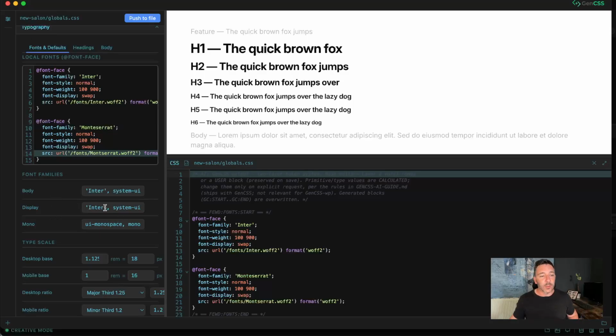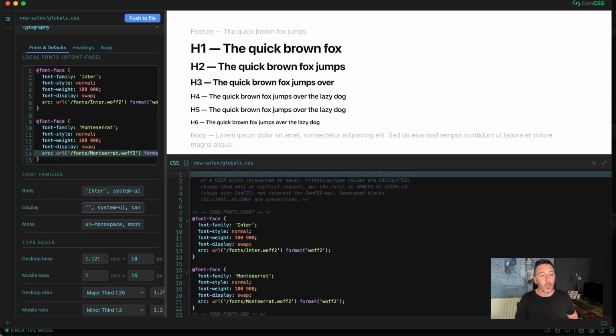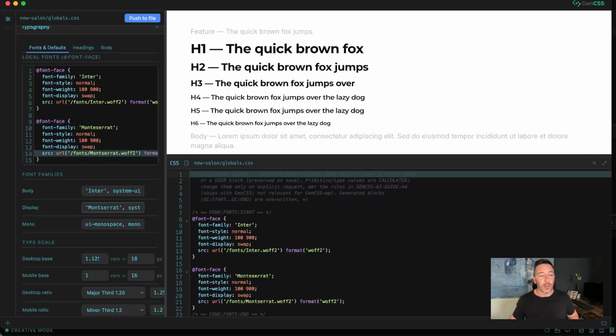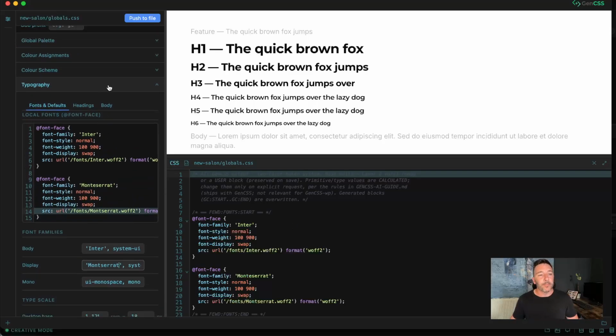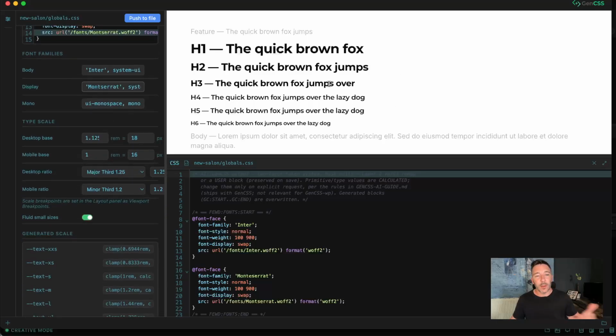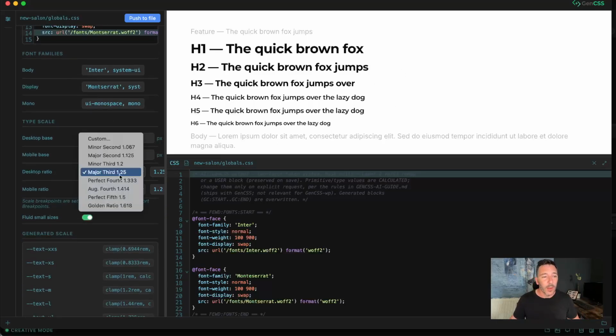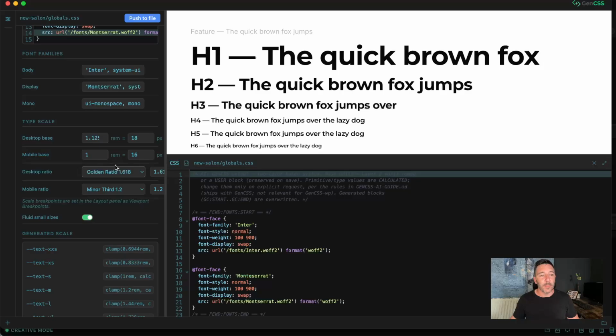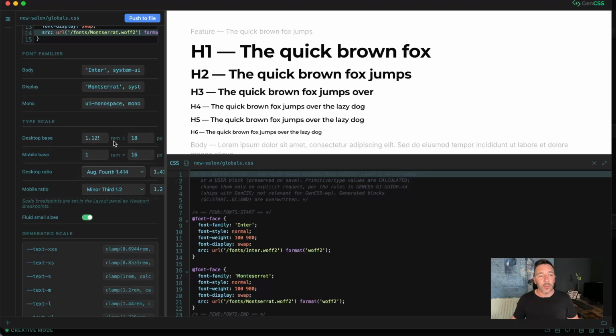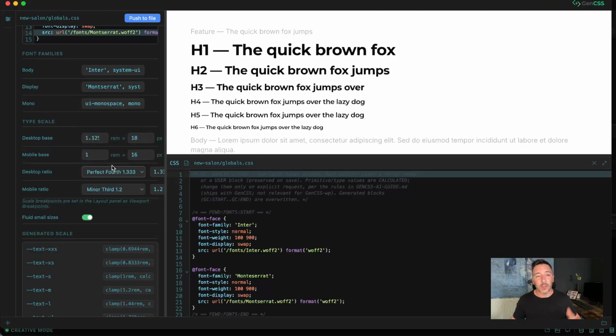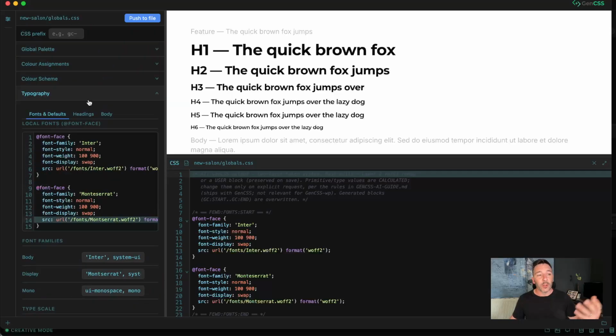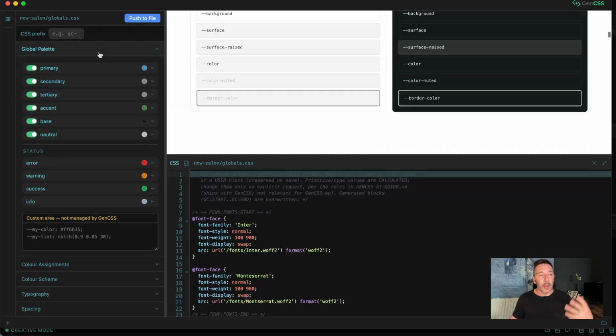And then for display, or headings as most people would call it, we would set it up like that. Obviously that's not coming through at the moment, as I don't have the files in the project folder. But that's all good. As you can see, we've got a preview, and that can give you an immediate idea of how the settings will look on your actual site. So this is a really easy way to codify your design system.